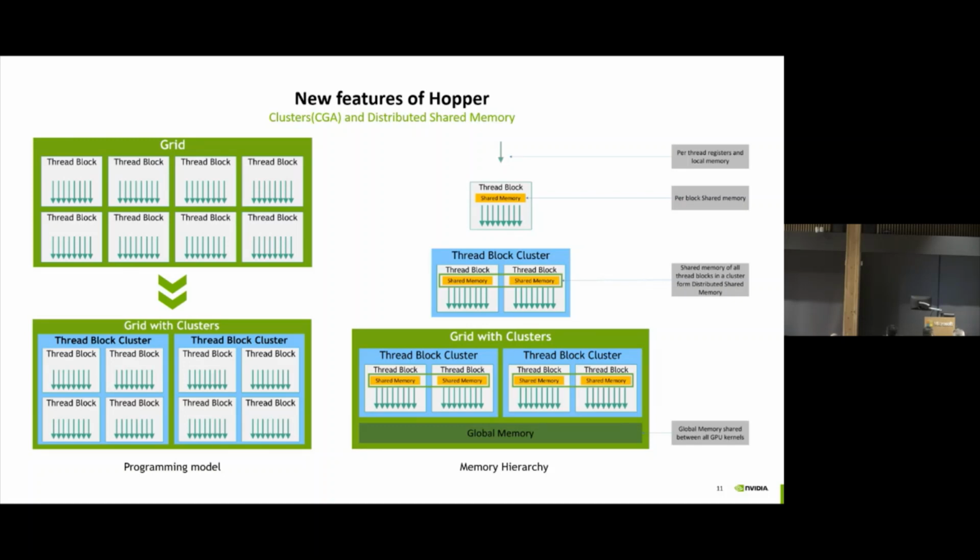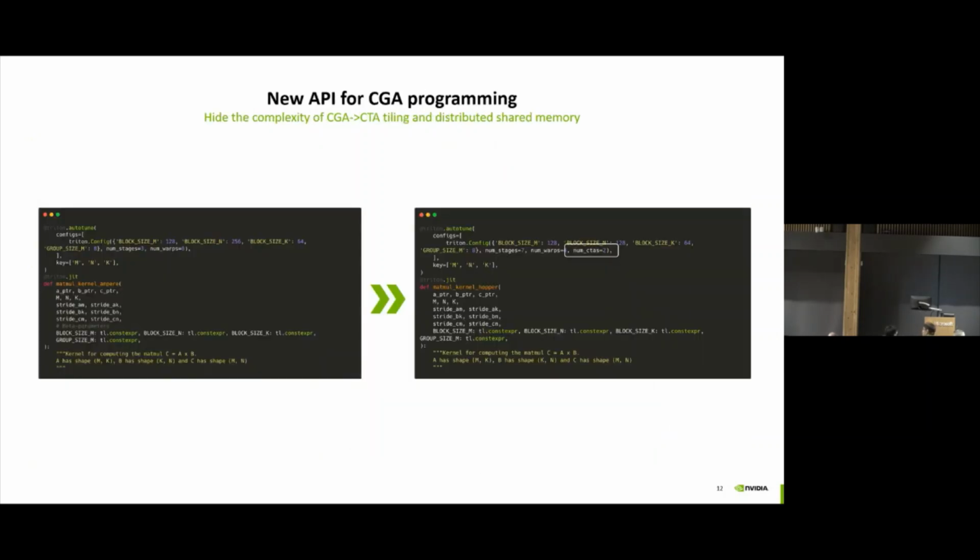This is important, but it is a little bit complicated for users to use. You need to use some new hardware instructions. You need to configure some flags very carefully. So it's very boring for ordinary users. So when we designed the Triton Hopper support for these features, we tried to introduce as minimal front-end changes as possible. We just introduced a new performance knob called num_ctas, and when you specify it to be 1, it just falls back to the Ampere-style kernel. But when it's greater than 1, it means that we want to enable the CGA and the distributed memory. And the Triton compiler will handle everything under the hood to try to automate it.